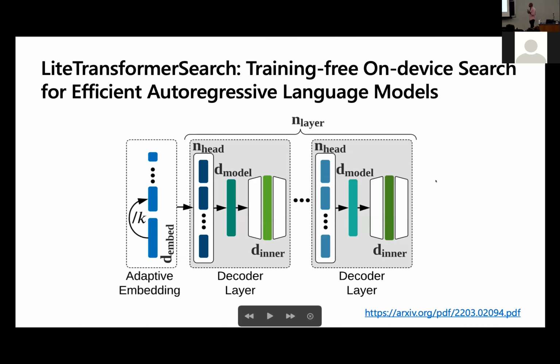In our work, we also have found this training. We took advantage of some scaling laws. I won't get into the details of the technique, but again, this search space is very similar. This is a decoder-only model. Think GPT instead of BERT or encoder-decoder models for NMT. The idea is how many layers should you have, what should be the inner dimensions of the feed-forward network, what should be the D model that you should have.